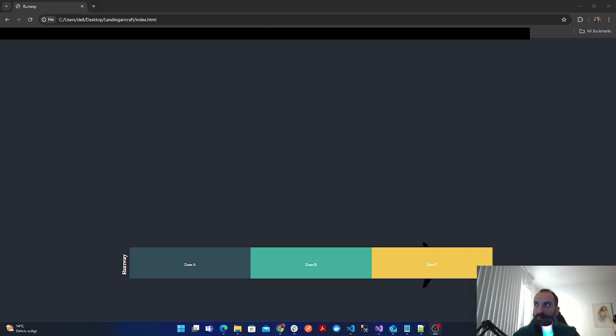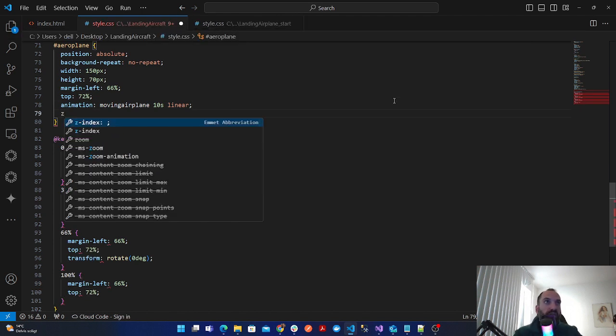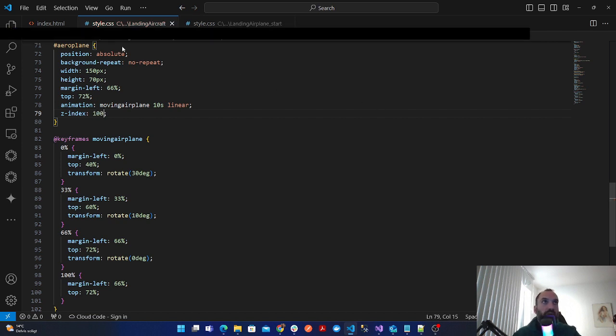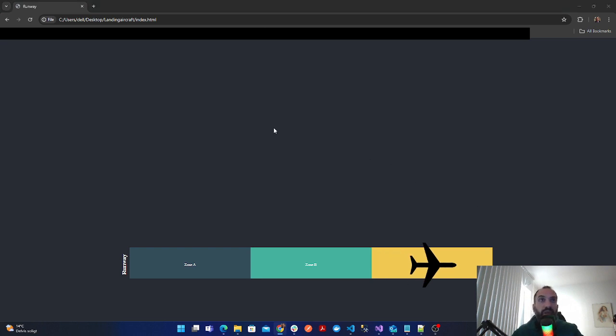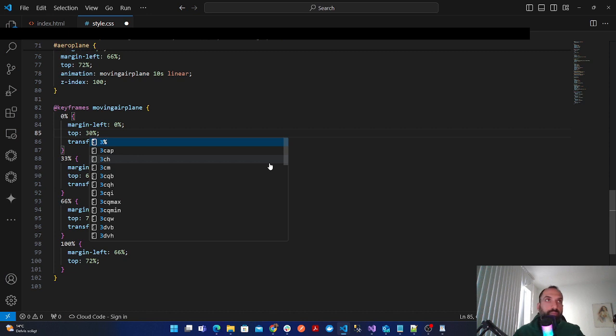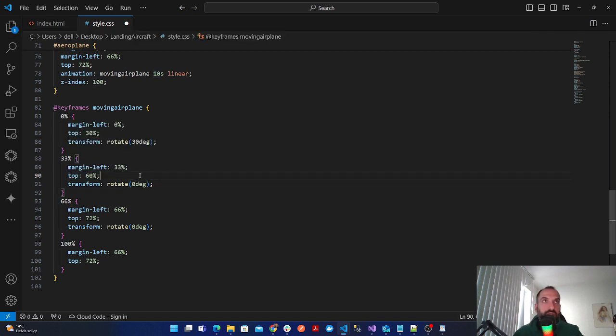And number two, I should add the z-index. So let's see what we can do here. I'll go back to my code. I was talking about z-index. I'll put z-index here. So z-index 100. Probably it's gonna work. And the other thing is that I'll put it at 30%. And this is 0, so it starts from the beginning. And I don't know if I put it 50, I think, or 72. I don't know, let's see.